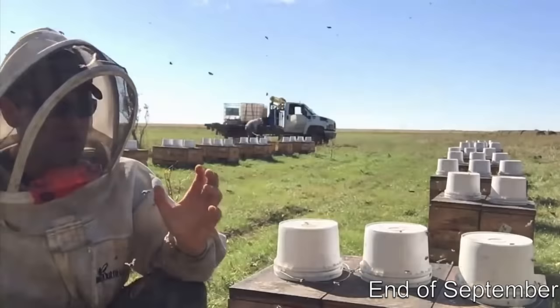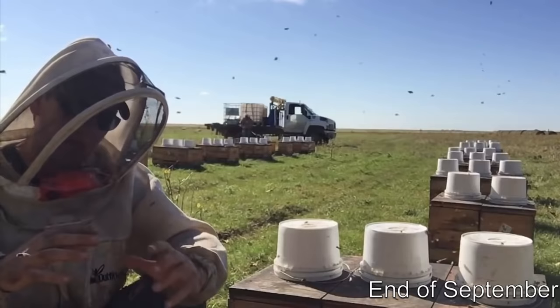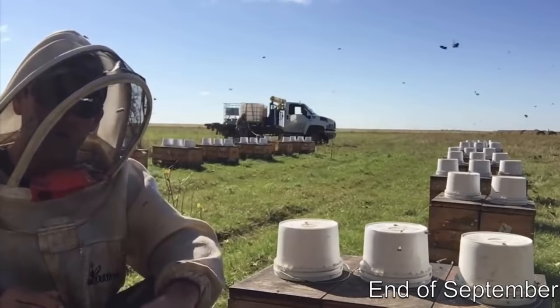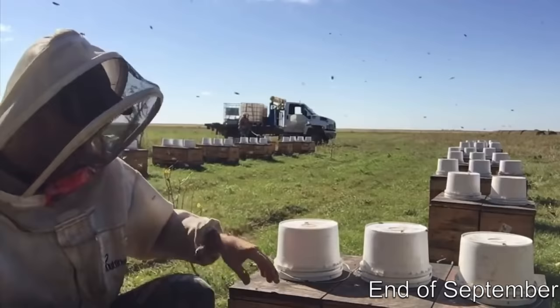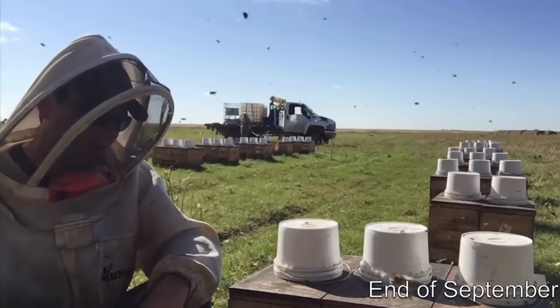These colonies will set up in a little tight winter cluster, and they'll have trouble breaking cluster to take down the syrup and, more importantly, cure it. So we always try to take advantage of the warm days that sometimes September gives us to be able to end the amount of bees in these colonies. There are still summer bees in these colonies, so we're making use of this big population to be able to take that syrup and store it away for winter.